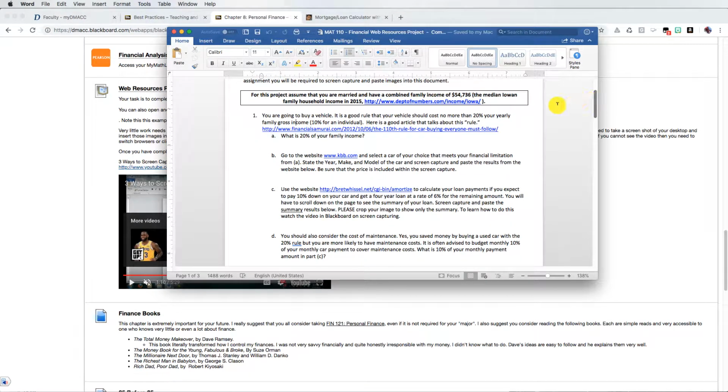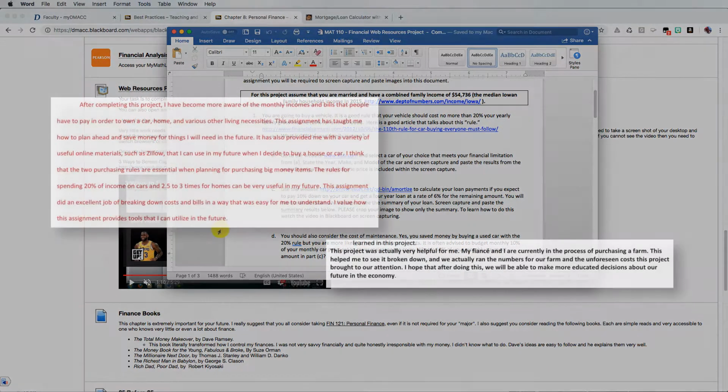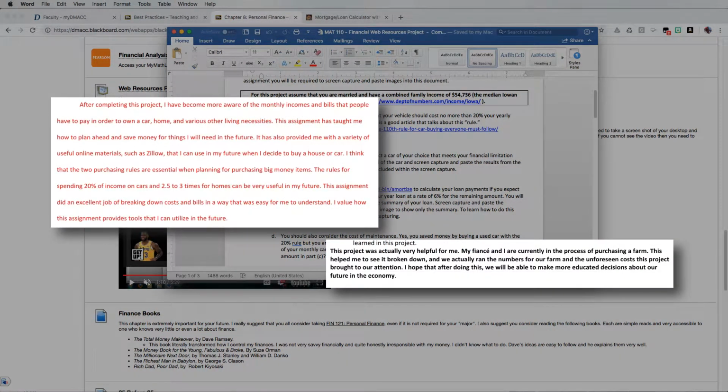I hear over and over from students every semester how they love this project, how they're going to save this, because they know in a year or two after they graduate, they're going to want to buy a house or whatever, or they hope to. And I have other students who are older and say, gosh, I've done all this and I wish I knew about all this stuff when I did this 10 years ago.